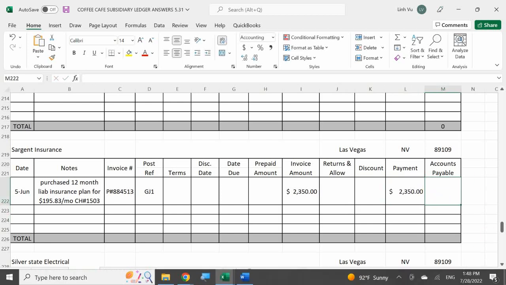So, what's the amount that I owe to Sergeant Insurance? Once again, the formula is going to be the invoice amount minus your prepaid, minus your returns, minus your discounts, minus any payments. So right now, of course, I don't owe Sergeant Insurance anything. In fact, they owe me because I gave them 12 months in advance payment. Okay? So in this case, there you go.